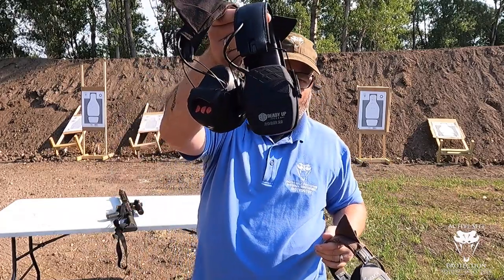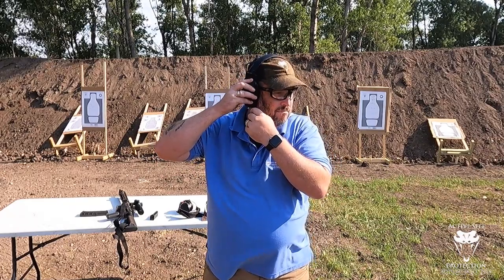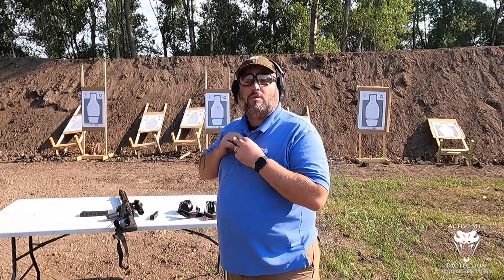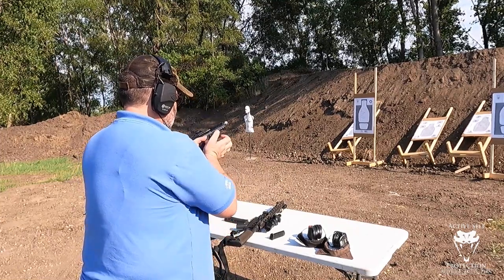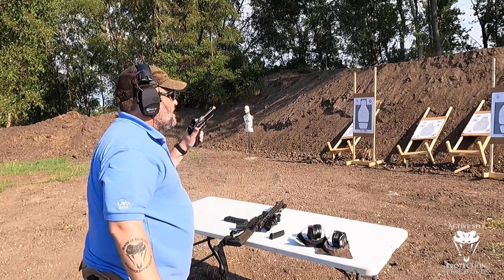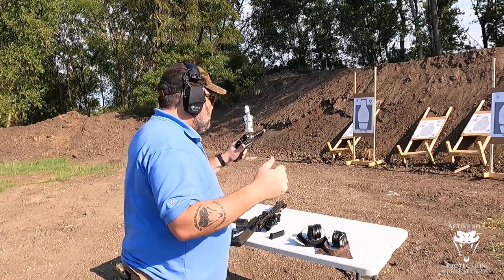Let's start with the Roger 22s. I've got the mic placed and I have a pretty good seal — kind of doesn't feel great against my head, but let's hear what the pistol rounds sound like. I've got a full magazine here and a round in the chamber. So this is what this sounds like with pistol. I think what you can hear — what I can hear for sure — is a crack. Now it's definitely attenuated and it's definitely hearing safe. It didn't hurt my ears any, but that's what you can hear.